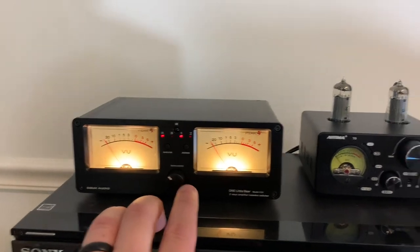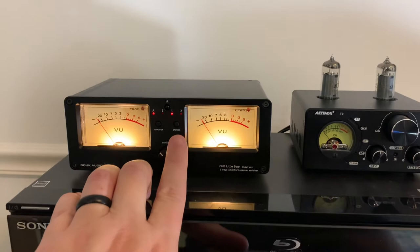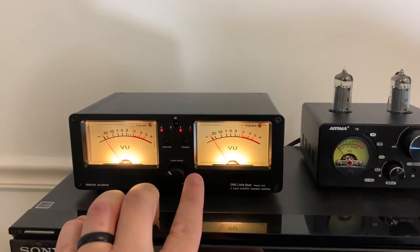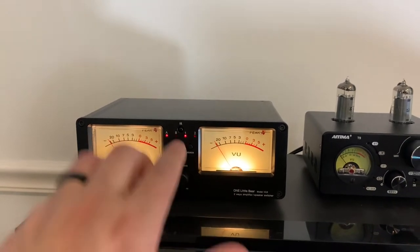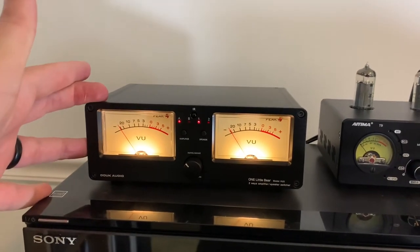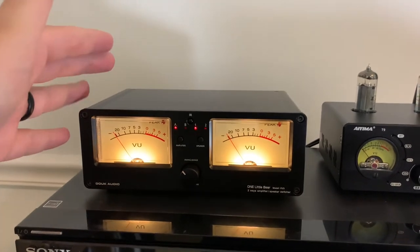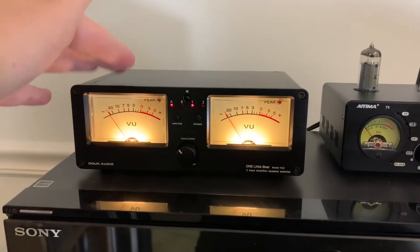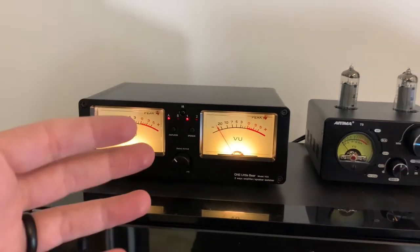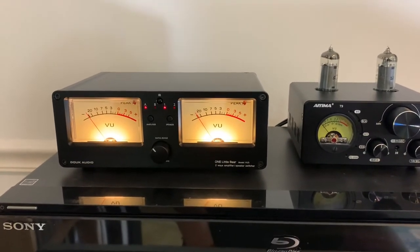Now, as I mentioned in my AIMA T9 review video, I listened with each unit, with each component, and I didn't hear any negative impact on the sound by inserting this into the chain. But I also know that this is not the most expensive unit. I think I paid $170 shipped on Amazon. And I can't speak to the durability of this. Over time, this may degrade some and then interfere with the overall sound chain. That's something I'll have to keep my ears open for.